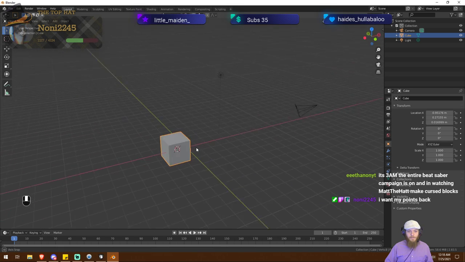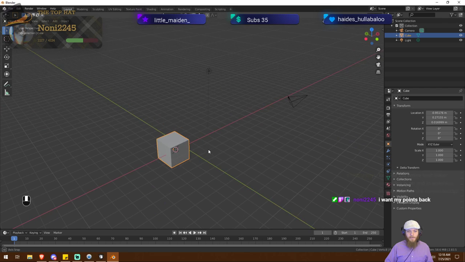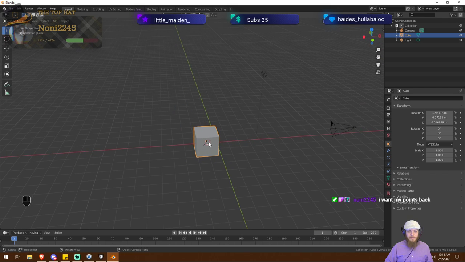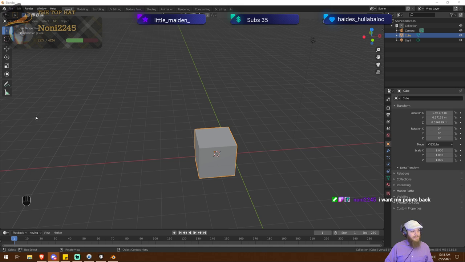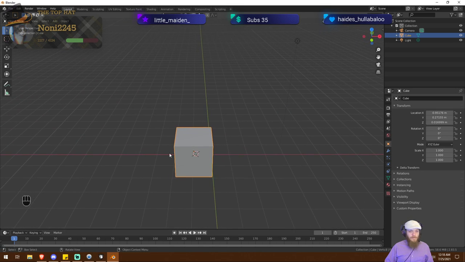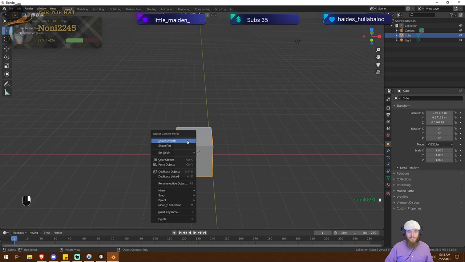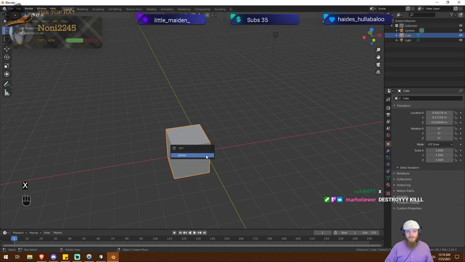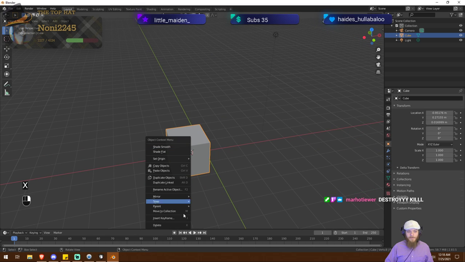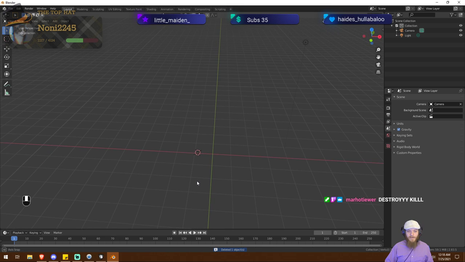All right. So we have our cube here, and the next thing we're going to show you how to do is destroy our cube. So we're going to left click on our cube, everyone. Just left click on it. You can right click and come down here and say delete. But it's also showing you that there's this hotkey, X. I use X because X is super useful. Or you can right click and press delete. And we've gotten rid of our cube.